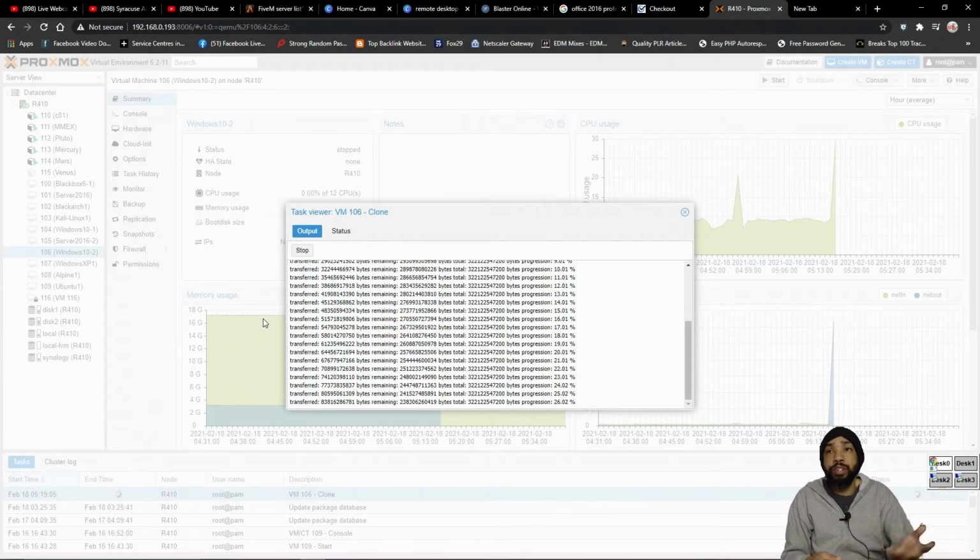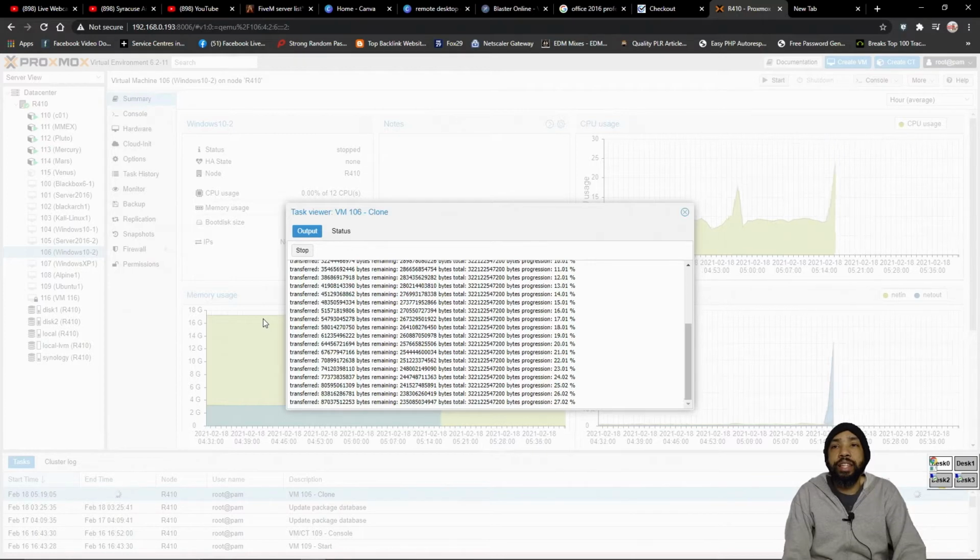For my purposes, I'm not going to run them both at the same time. More than likely, I'm going to be running the clone more than the original, because I'm going to update software on the clone so that I have an original copy of the machine to revert back to in case something doesn't work out. Also, software license keys. I think they should be no factor if you're using the same hardware.